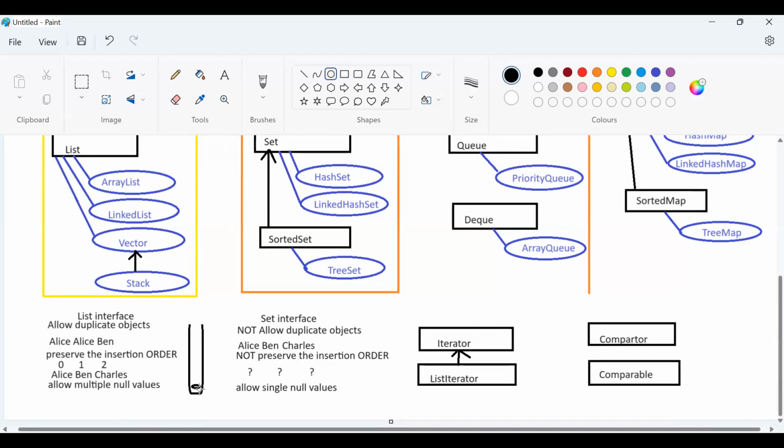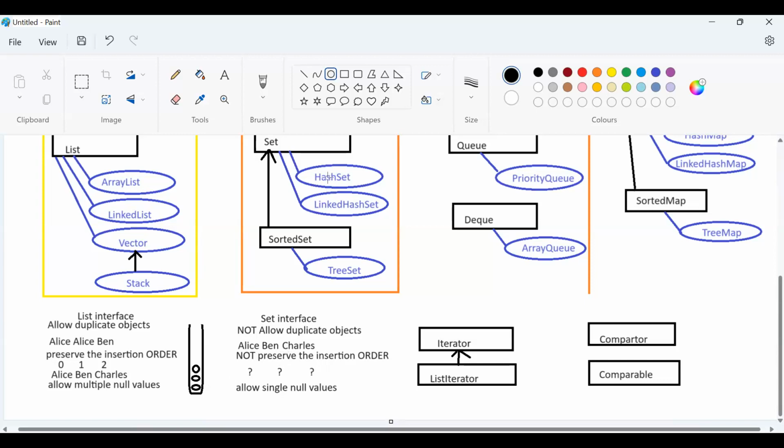Because the order is preserved. The coin which he had put first is at the bottom, the coin he put the next day is at the second last position, and the third day's coin at the third last position. So now his order is preserved, correct? This is what I mean by order is preserved or not.